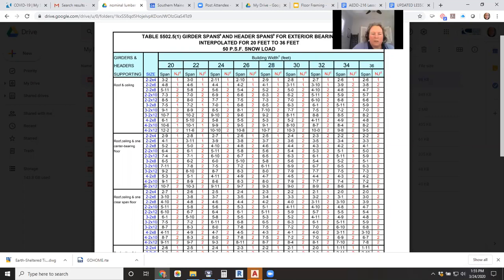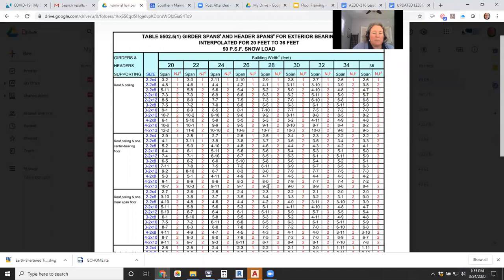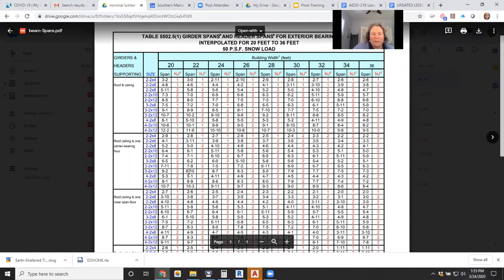Do you see how my cursor is going right across where I've got the first number that I come to that exceeds your 8 foot 6 span is the 9 foot 3. And when we go across, that means you need 4 2x12s. Right. Okay. So if you decide to change the spacing between those lally columns, and you push the ones that are a lot closer together apart so that you reduce that to 8 feet or less, then you have some other choices. Do you see that? Okay.